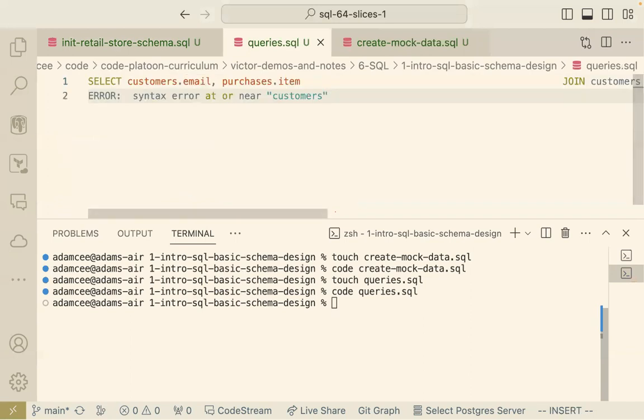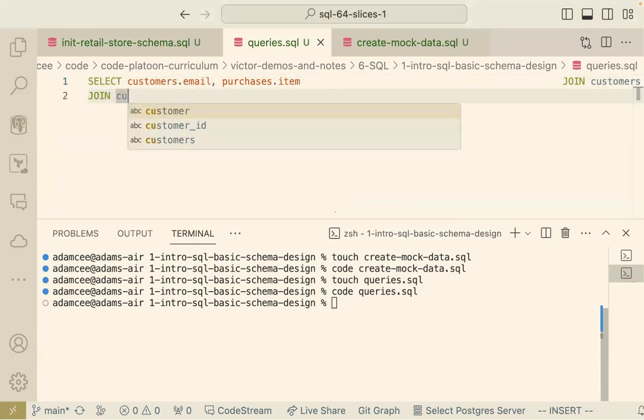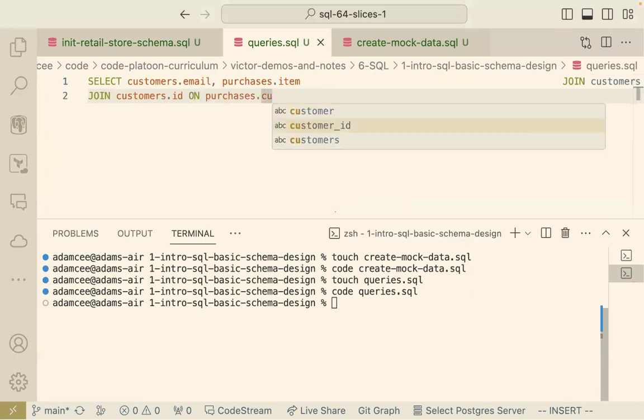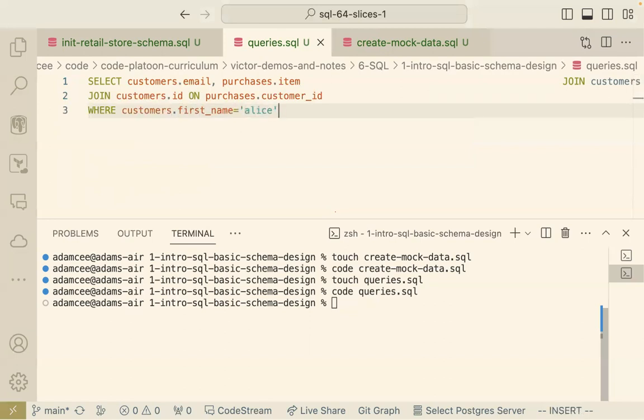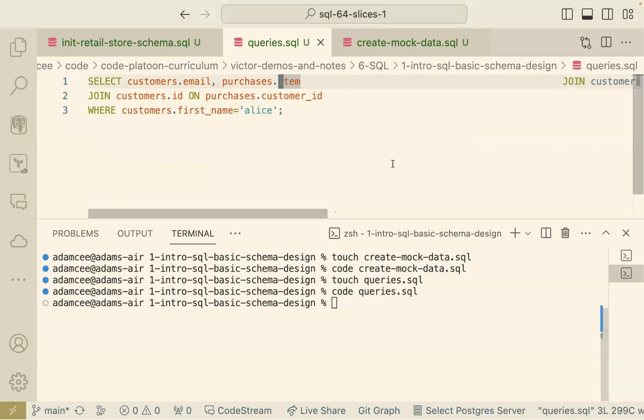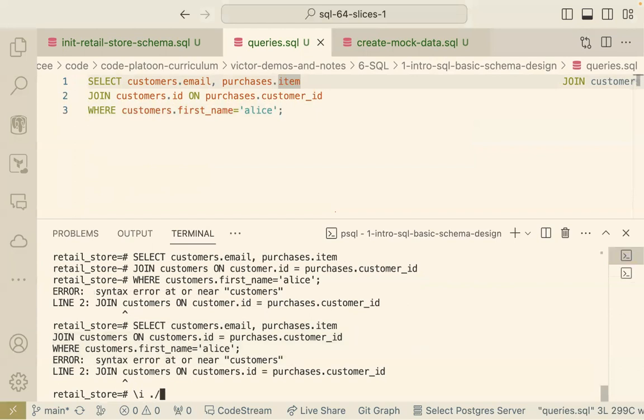This is also where I think writing it in an SQL file is easier, because I can see it. There are some VS Code SQL extensions. You can actually connect VS Code to Postgres, and then I think you'll get really good type hints, but I haven't gone that far. So let's see how this works if we get the same error.